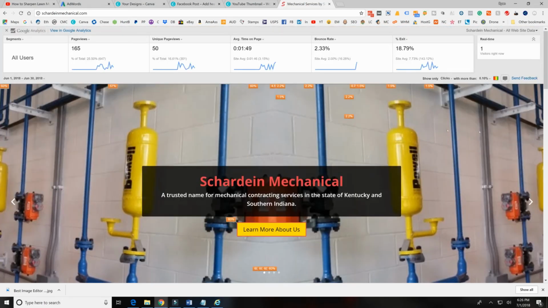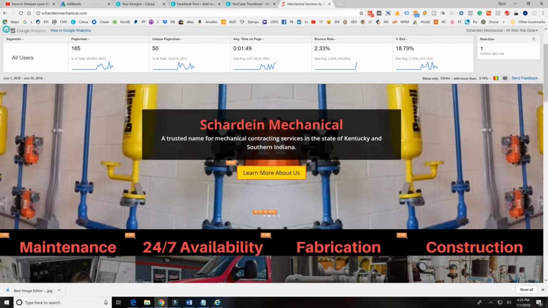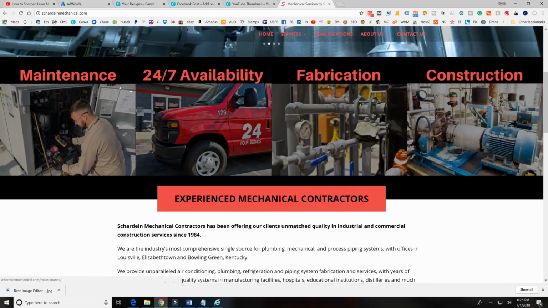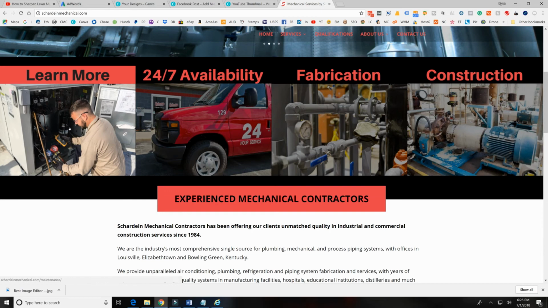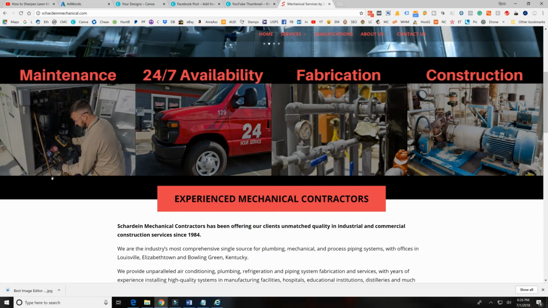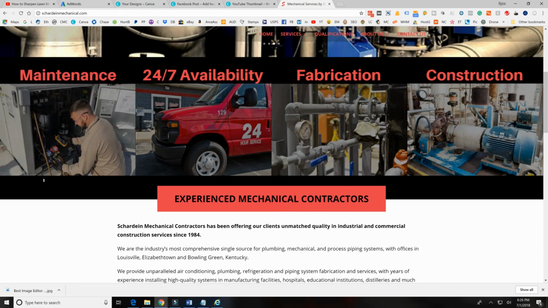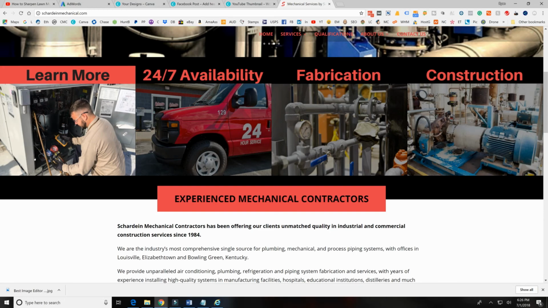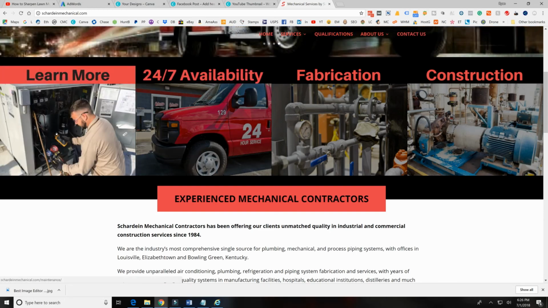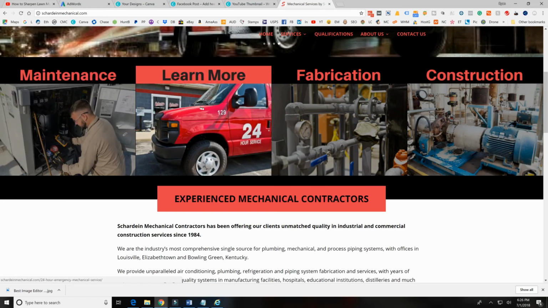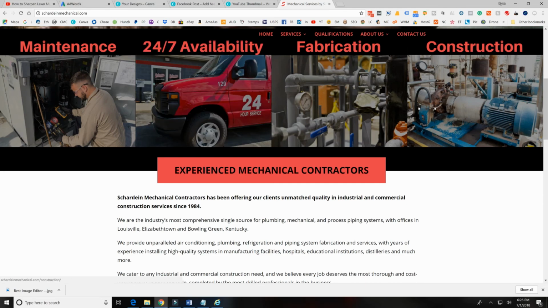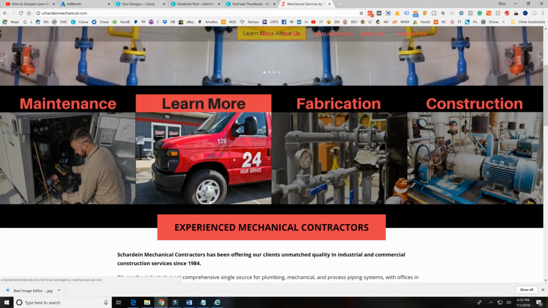For one, this image right here, oh, well, it's a slider, so we're not gonna get on it. But these images right here, I made all these in Canva. So I made that image you see right now. Then when you hover over it, it switches and the maintenance goes to learn more. Well, I needed it exactly the same size, exactly the same position, exactly the same colors, all that kind of stuff. Canva made that super easy, and I need this picture the same size as this picture, so they all displayed proportional and stuff like that.